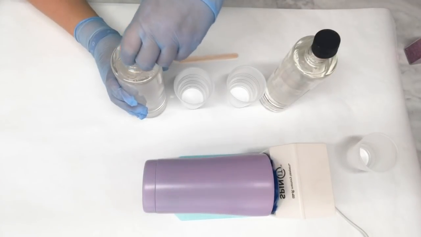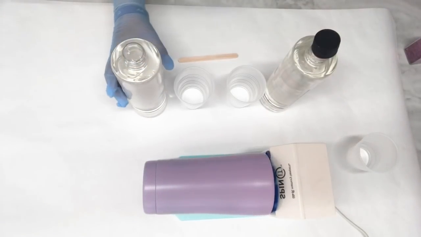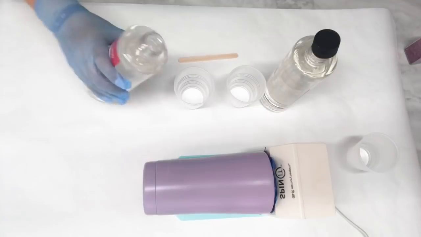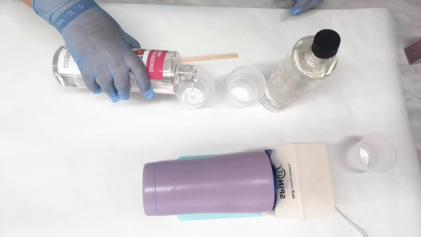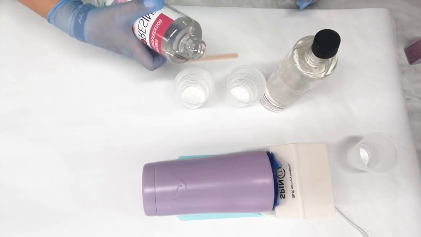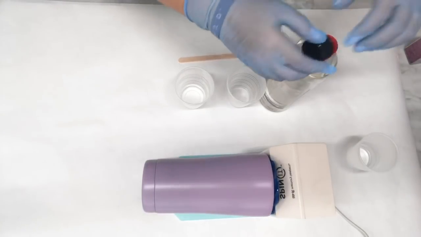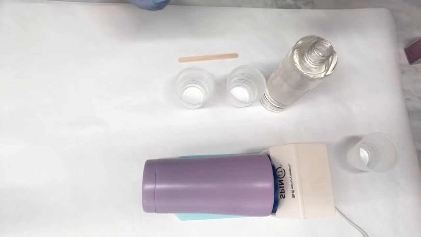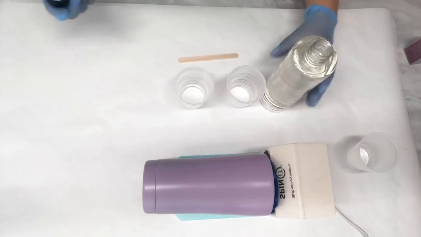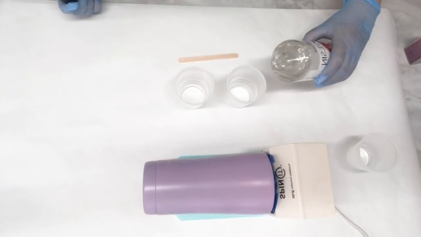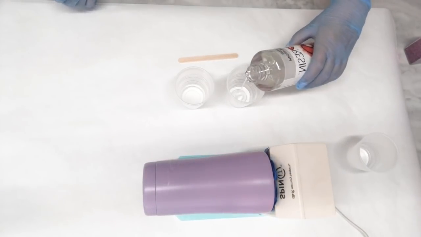I'm just going to pour part A, the hardener, into one cup. I'm pouring a little extra because I do want it to go into the mold. Art resin epoxy goes so much further than Alumilite in fact of coverage—you use so little with art resin.